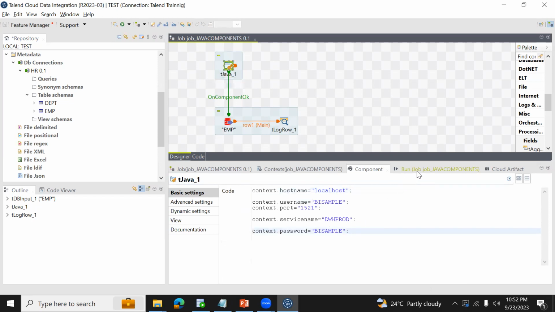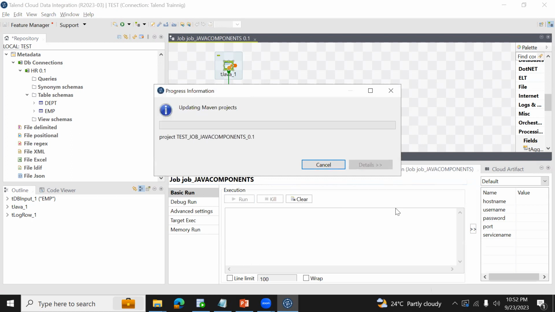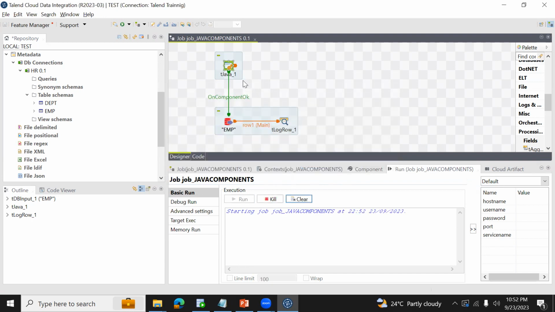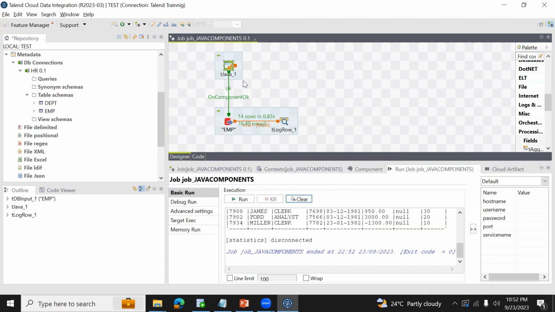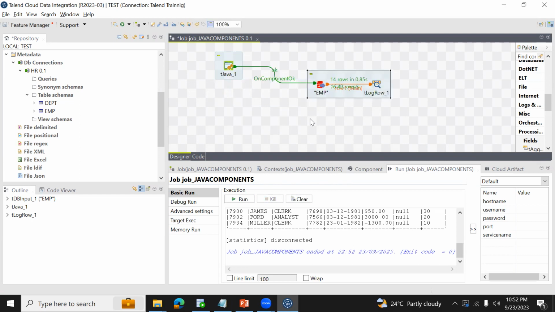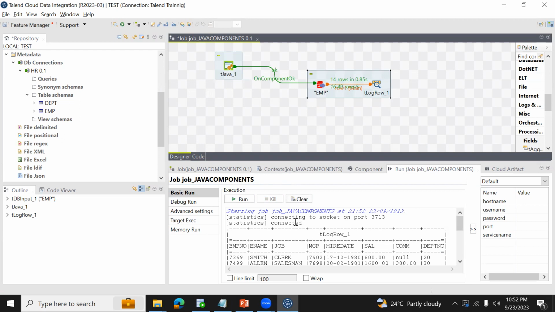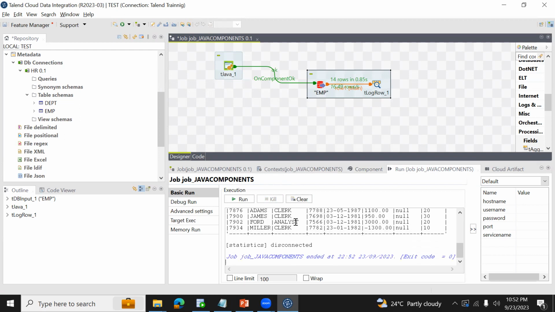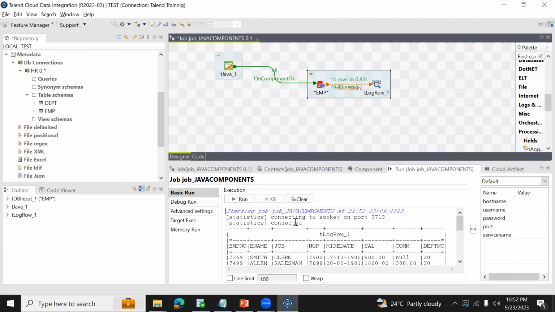Run this. So this is the way you can utilize the tJava component, passing the values to the context variables, executing Java code. And it allows us to execute system routines as well.